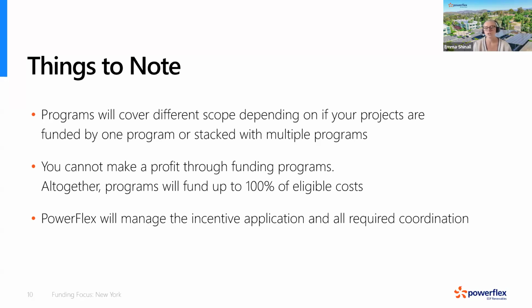So Janelle in just a second is going to touch on some of the processes, eligibility, all this information. And you can be comfortable knowing that, yes, we're sharing this today, but we are also the experts on this and can really take the reins on monitoring and coordinating and managing all the things that we're going to cover today for you. That way you can really just focus on your EV charging goals and so forth.